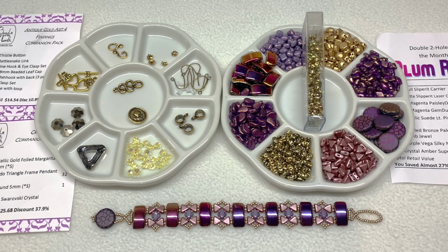I've been getting them for quite some time now. They're especially awesome if you know what types of beads you enjoy working with the most, and they're so consistent and have fantastic customer service.